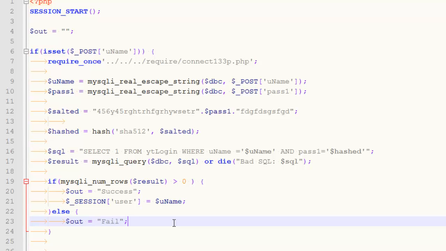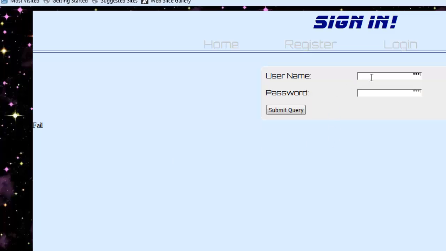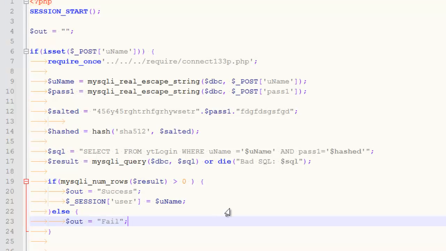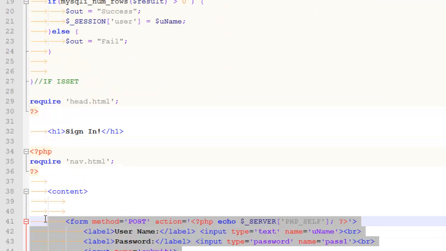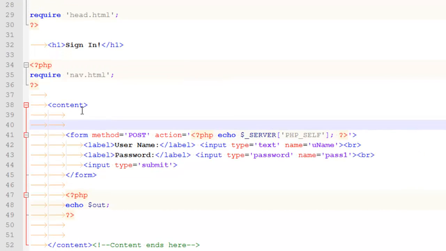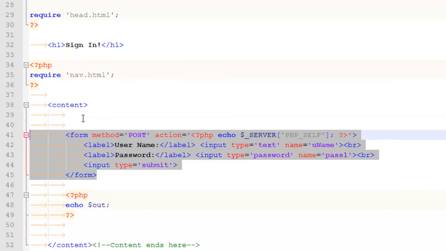All right, so I'm creating sessions, but I'm not doing anything with them. I didn't put in a correct password. I'm going to put in a correct password now. Because I know this is correct, I get a success, but let's do something with it. What I want to do specifically is this: it doesn't really make sense to display this form if they're logged in. If you think about how it works, there's a login page where you're not logged in yet and a logout page which would end your information. So I want this form to only appear in the event that the user's not logged in.